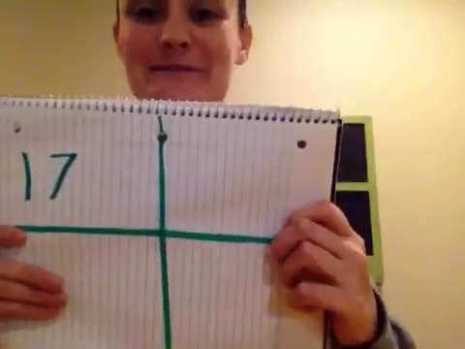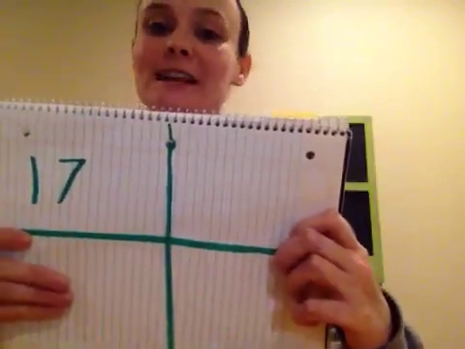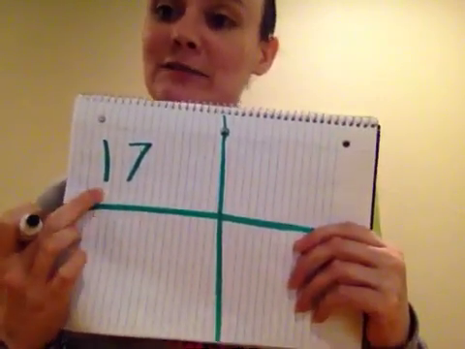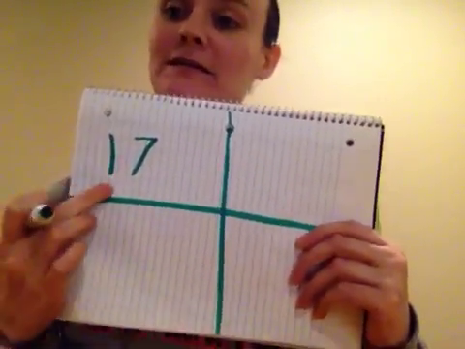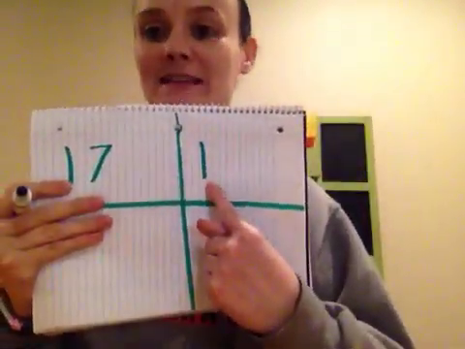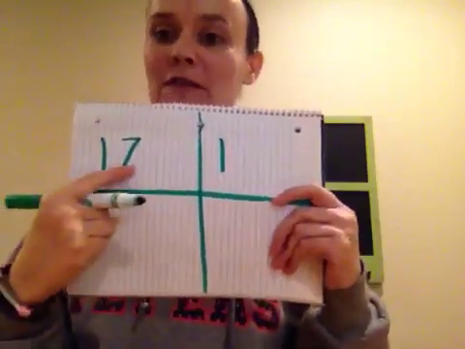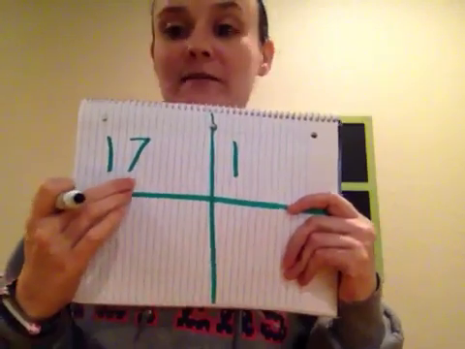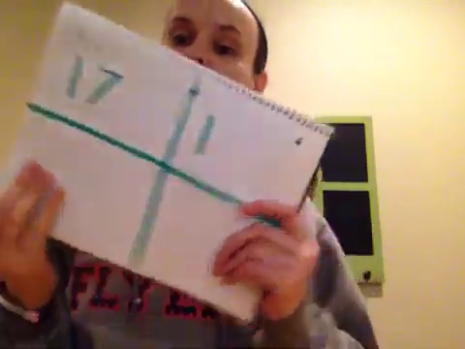When I'm making the number 17 with base 10 blocks, I'm going to start with my tens. So I look at my tens place, and that's how many tens I draw. This is the number 1, so I have to draw 1 ten. So over here, I have 10. But that's not my number. My number is 17. So then the ones place tells me how many ones I have to add. And that's the number 7. So I'll add 7 ones.